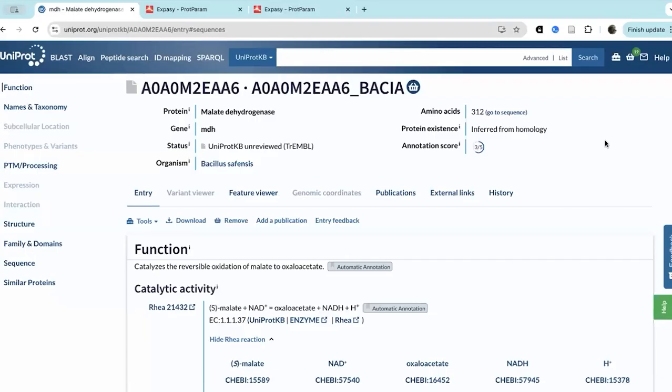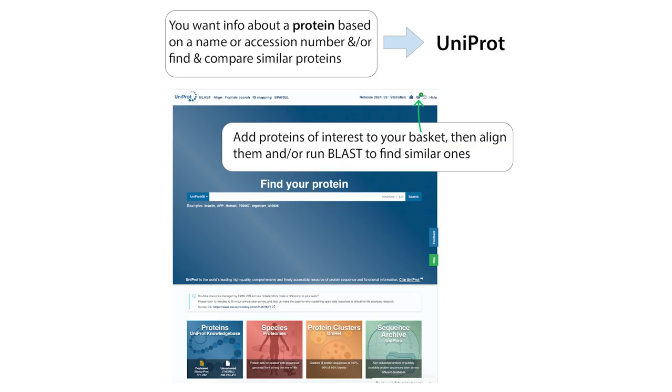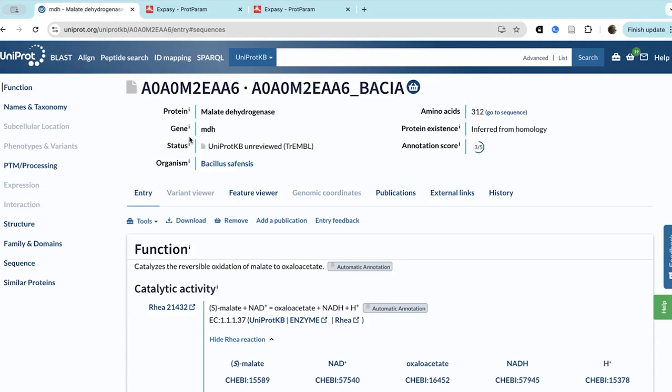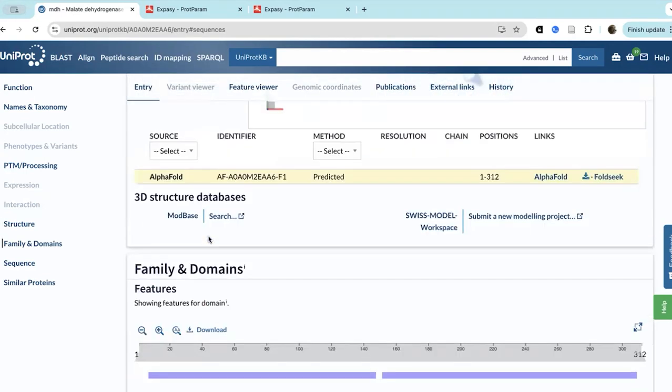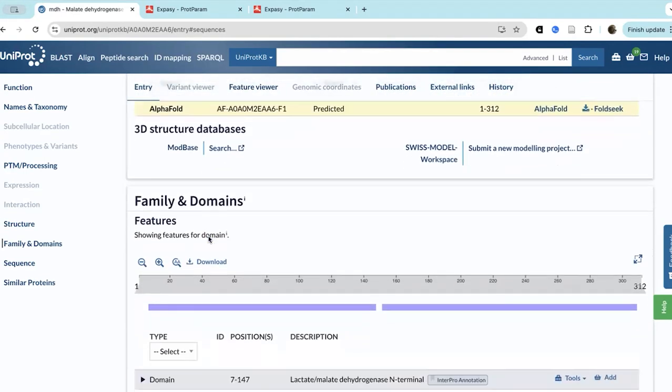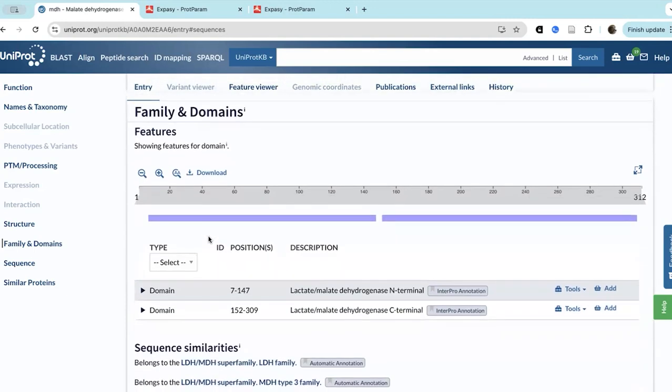So here's an example of how you could actually go and find the extinction coefficient and those conversion factors. One place you can go is UniProt. This is basically the first place you want to go if you want to find out more about a protein, any protein. In this case, we're looking at the protein malate dehydrogenase from the bacterium Bacillus subtilis. There's a lot of things on this page, and there's going to be a lot more if you have a protein that's better annotated, so more is known about it.